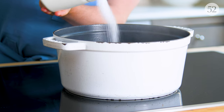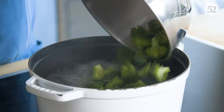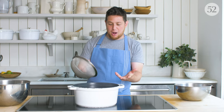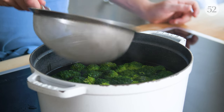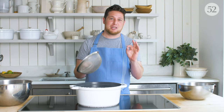The blanching water should taste salty like the ocean. You're not just cooking your vegetables for tenderness and color — you're imparting some flavor too. The salt is going to bring out the natural flavor of the vegetables, so you want that water to be aggressively salty. When the broccoli goes in, it immediately drops the temperature of the boiling water. The idea is the pot is big enough that it should come back up to a rapid boil quickly before you scoop it out and throw it in the ice bath.